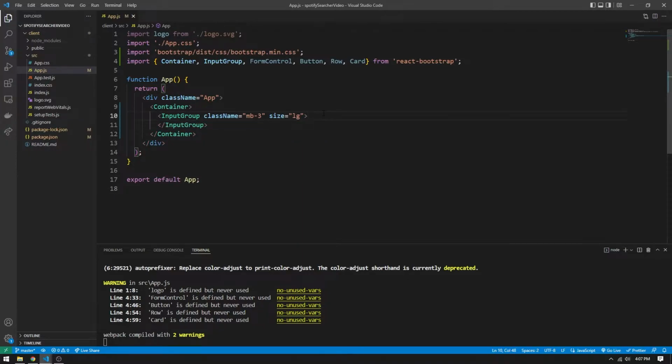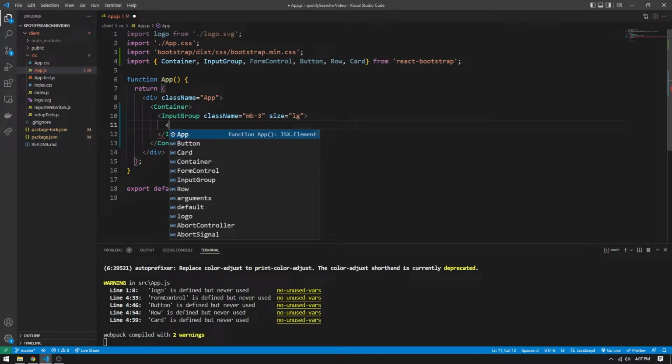And if you're curious for your own project about different sizes when it comes to input groups, different class names, or just different classes in general, take a look at the documentation. You can look up something like input group, documentation, size, and it will show you all the different options in a really easy to understand way. So inside of our input group, we're going to have two things, a button and a text input. So let's start with the text input.